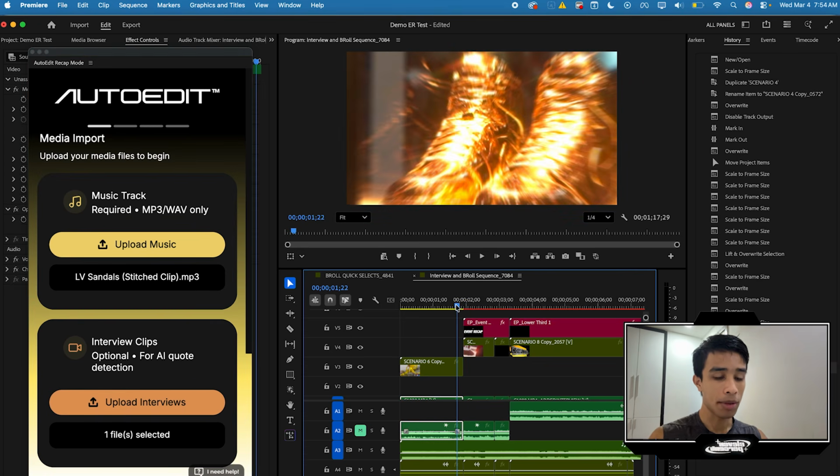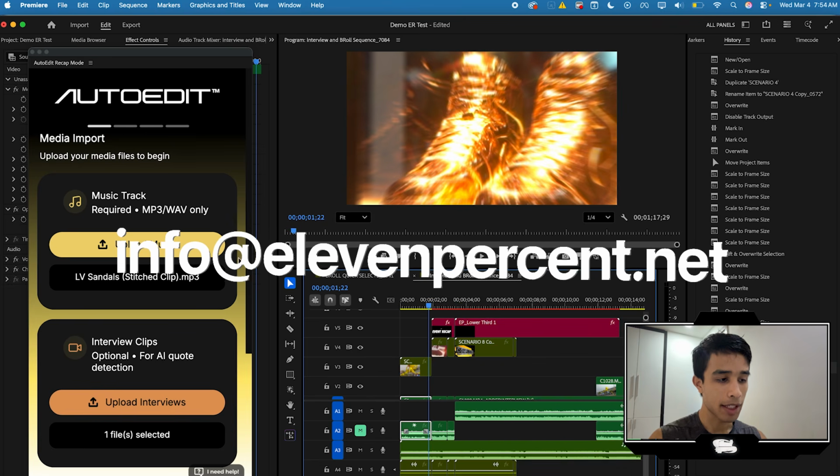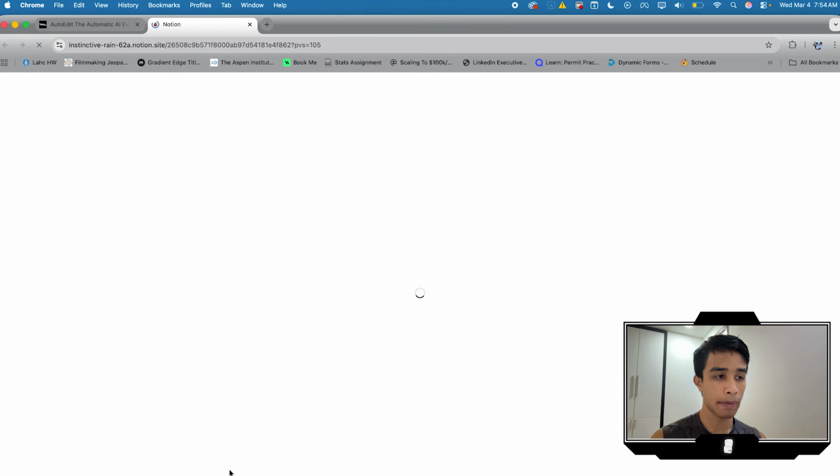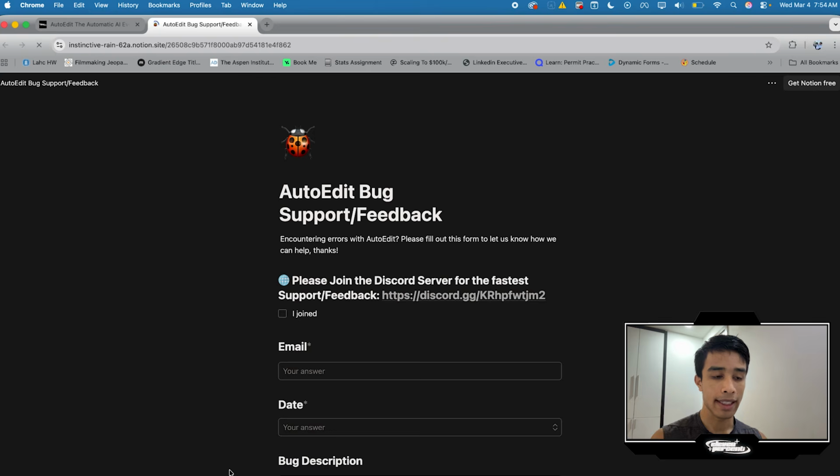It's a pretty packed plugin. If you have any questions or need help, we have an I need help support button. So if you just click on this button, it'll take you to our support page where you can just basically file a ticket. The best way to reach us is via email right here or the Discord server. We have a Discord server. I try to do customer support myself as much as I possibly can. If not, we have somebody from our team there as well. But if you have any issues, just reach out to us. I'm sure we can get it working for you.